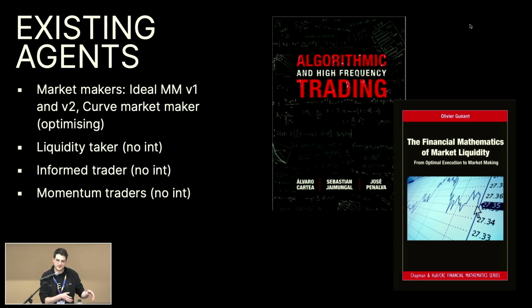These are optimizing agents, as I discussed before, so they use mathematically perfect values for best bid and ask based on their model of the market. If their model of the market is correct, then they're good prices. If it's wrong, then it's wrong. They also place a nice shape of orders behind it. And we've then got some other agents to simulate activity on the market. A liquidity taker who blindly trades up and down, an informed trader who has some estimate of the future, and momentum traders who use technical analysis type trades to not make money.